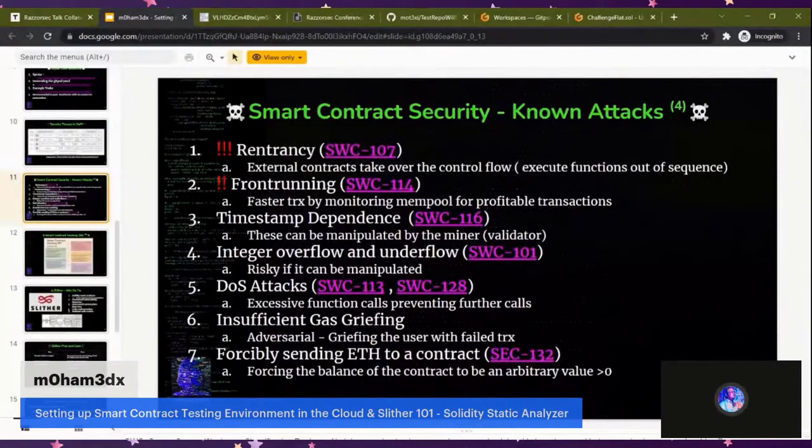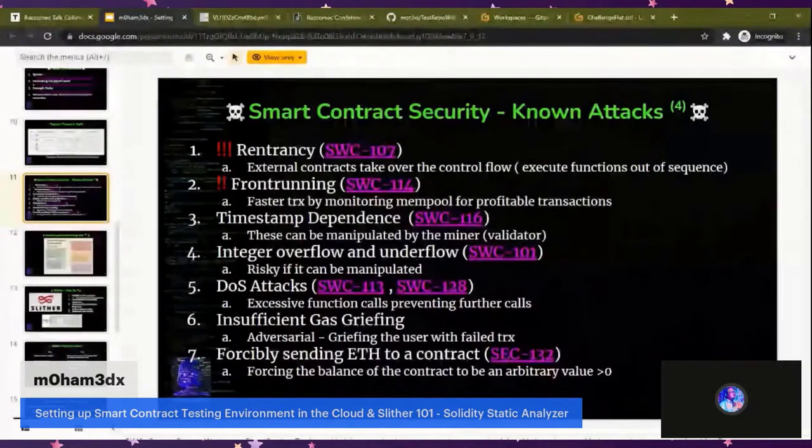And then there's insufficient gas griefing. I haven't come across any particular postmortem that actually references this. And forcibly sending ETH to a contract. This does exist. I don't fully understand what that is, and I haven't read about it, but these are also included. The SWC I've referenced here is the Smart Contract Weakness Classification registry. It works a lot like the CVE, the common vulnerability database, if you're from the Web2 bug bounty space. So SWC is like that for blockchains. The only caveat is that SWC was maintained by Consensus, but the team responsible for it has left and it's no longer being maintained. But that's something to look at.